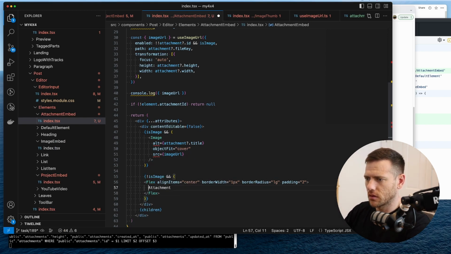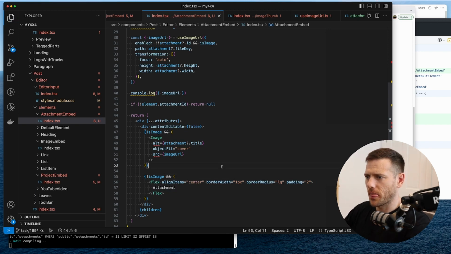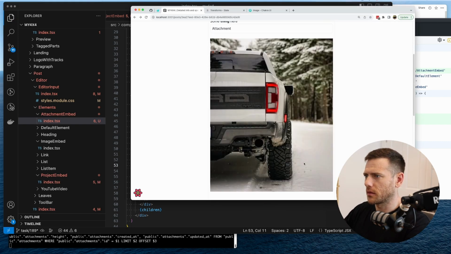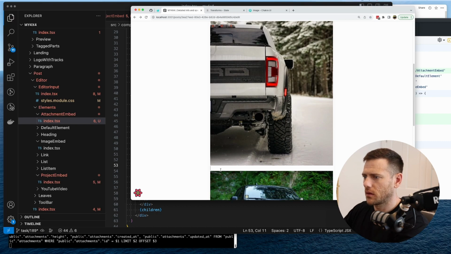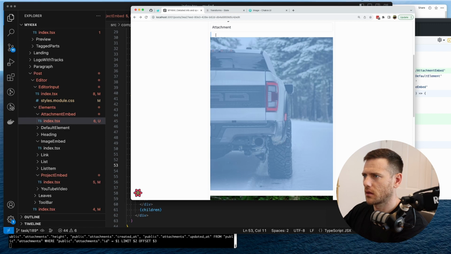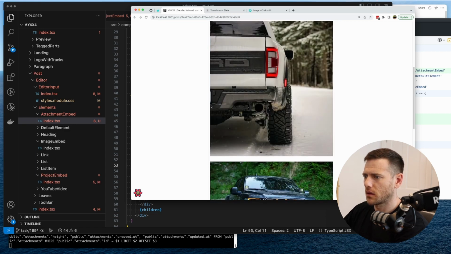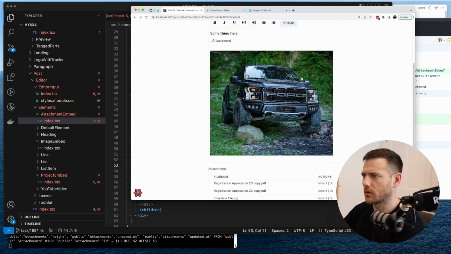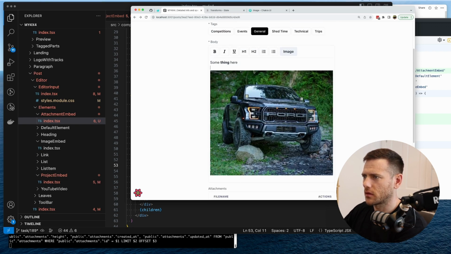What we'll do is just show like a little attachment thing. Oh man, that's cool. That's really cool. So if you get rid of this, just like that, boom. This is sick.